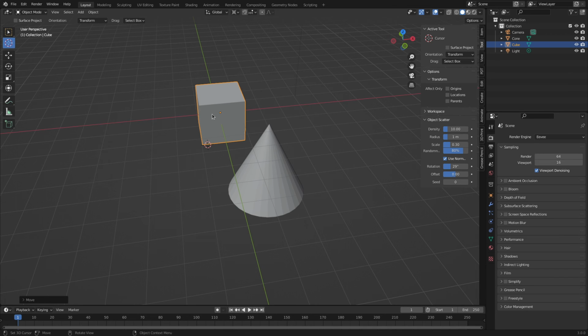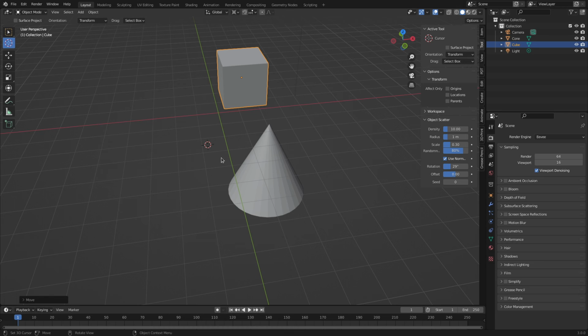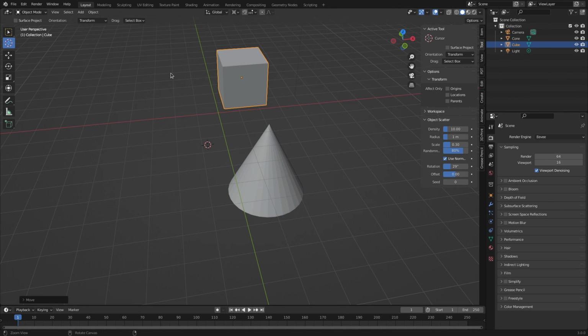So let's grab the cube and move it over here a little bit. Now if I hit R to rotate the cube, you'll see that the line from my cursor goes to my 3D cursor and uses it as the pivot point for my cube. So that is that.